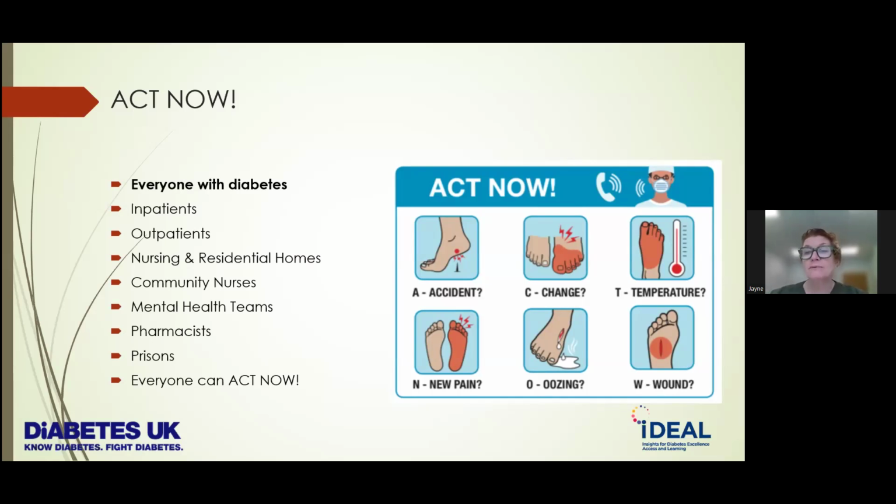And the great thing about the infographic that you can see here on this slide is that, if people don't speak English as their first language, if they've come here as a result of some of the conflicts around the world, if people maybe have some learning difficulties, if they have early signs of dementia, if they aren't able to read English, if they don't have any understanding, the pictures are very self-explanatory. Hopefully they're very clear and explicit. And the acronym is very clear.